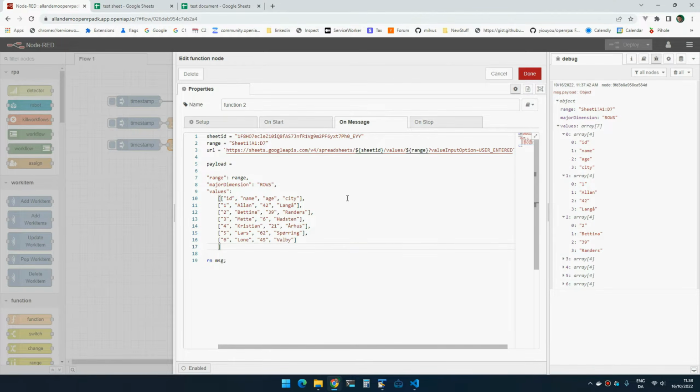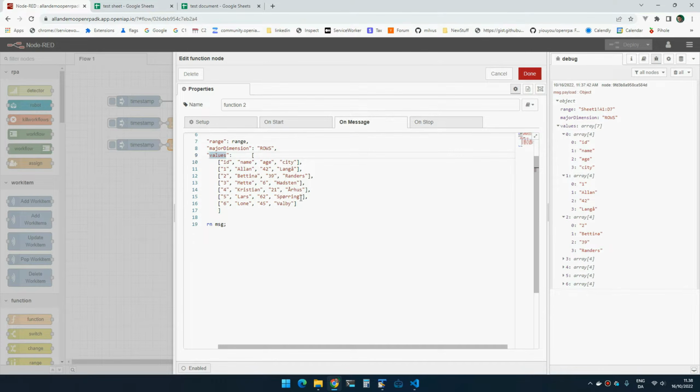There we go. Here I have the same values that were in the Google Sheet. So maybe I want to update this to be, I don't know, Washington, LA, Paris. I'm not going to write a lot of names here. I just want to show that we can update the values.